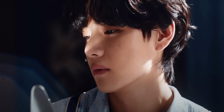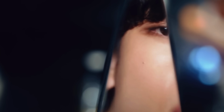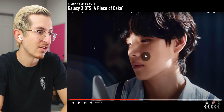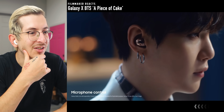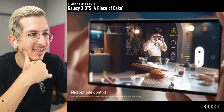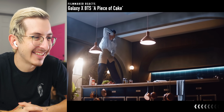This little light shining on his face from the little spatula thing, that looks really good. This whole video is literally just them like, hey, focus on this, focus on this, focus on this. That shallow depth of field really, really drives your eyes. So like the background is just gone. Yes. Oh. Ah, it looks so good.